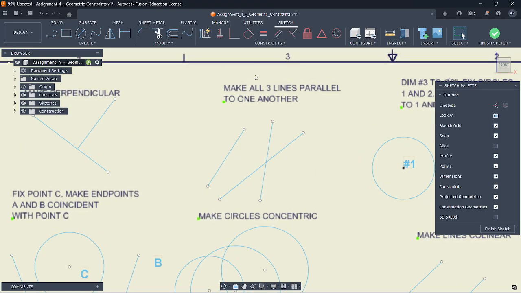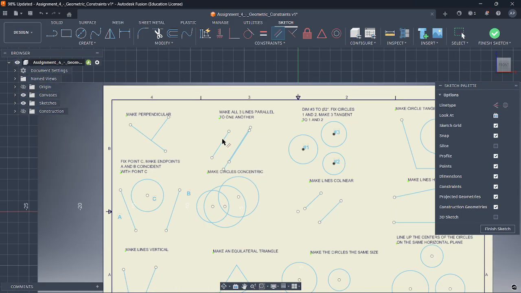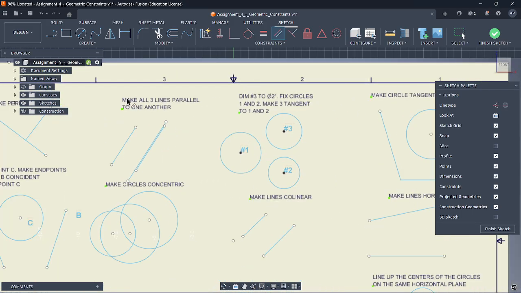I'm going to do it in another way, just so you know. You can actually shift click the two things you want to apply the constraint to, and then click on the constraint you want to apply. So you can do both ways, right? You can click these two after selecting or before selecting the tool. Just make sure if you want to apply a different constraint that you're not still in the previous constraint tool, because then you might apply a constraint that you didn't want to by accident, and sometimes they can get kind of hard to delete.